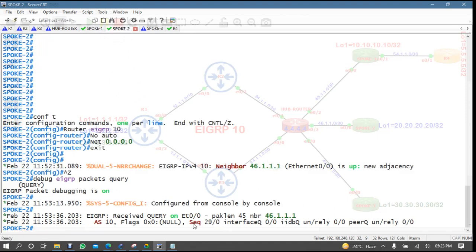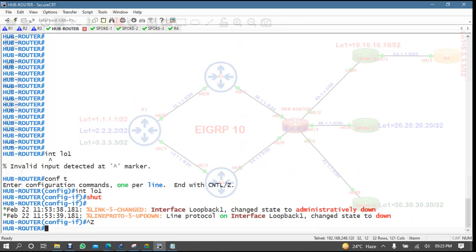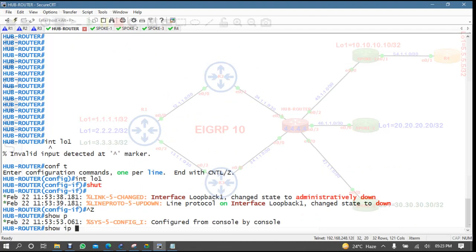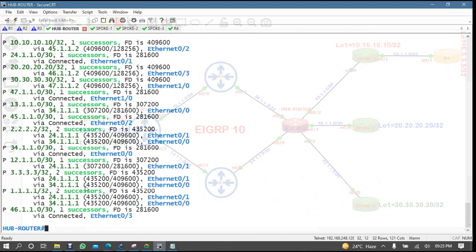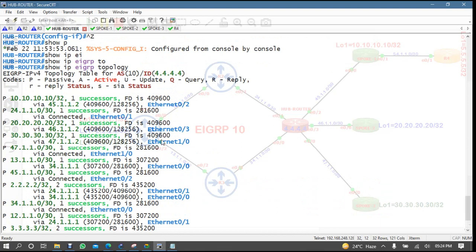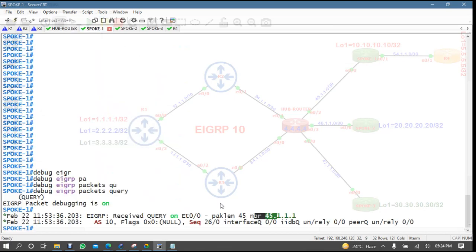Here also, he received query packets. Now if we come to the hub router and check show ip eigrp topology, you can see that your neighbor has received some query, right?